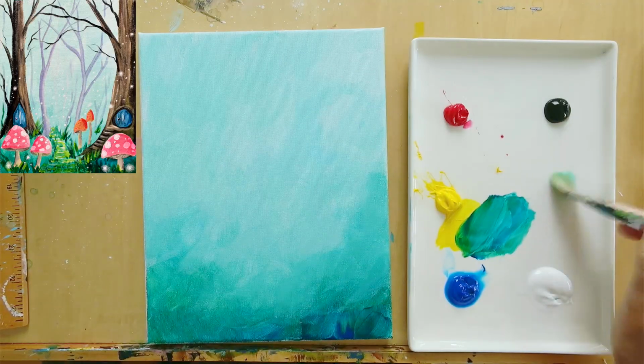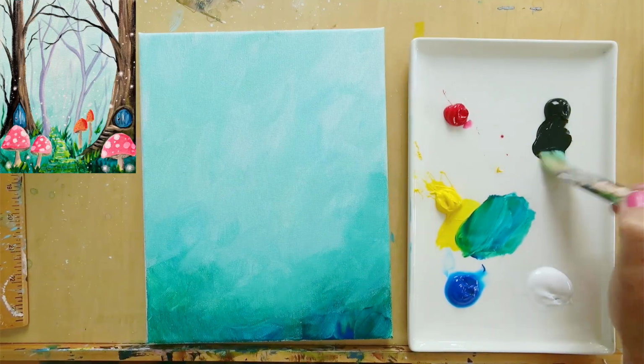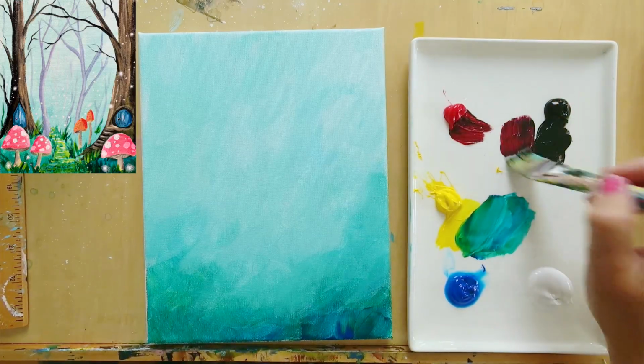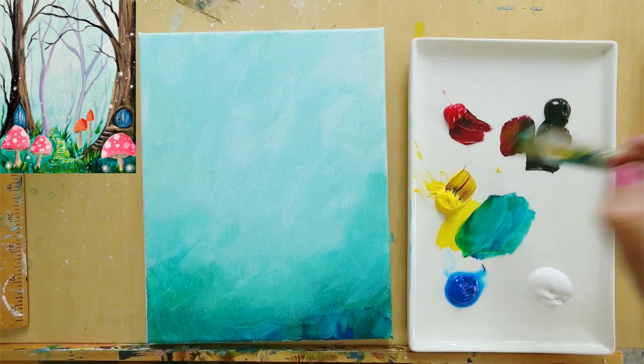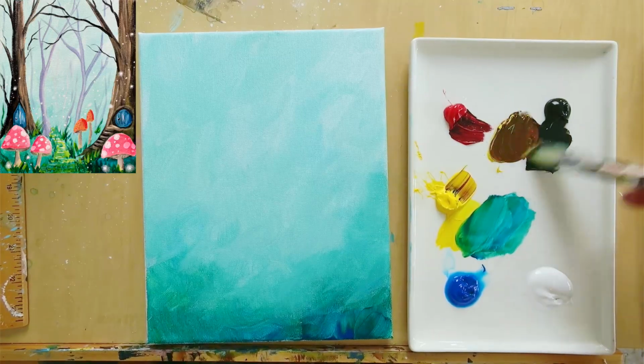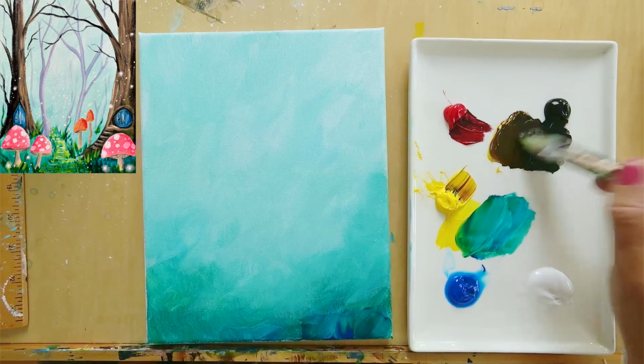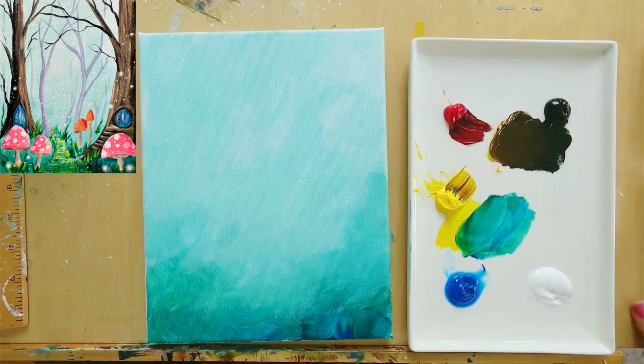And I'm going to make a sort of dark brown. So I want a lot of black, but to soften it, you're going to use yellow and red as well. And that's going to create a brown for you. But we do want a lot of black so that it stays nice and dark. And then I'm going to add trees on either side of the canvas.